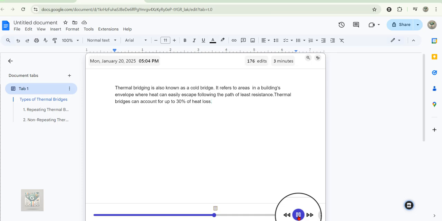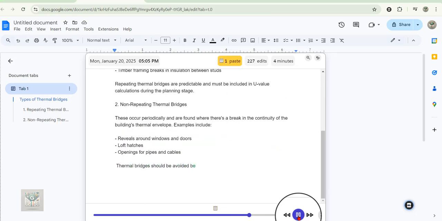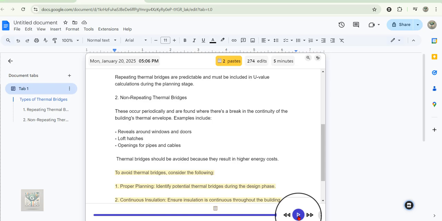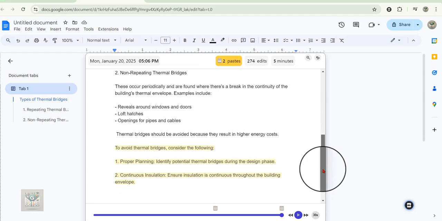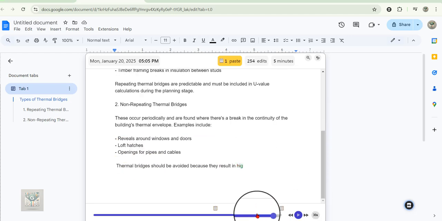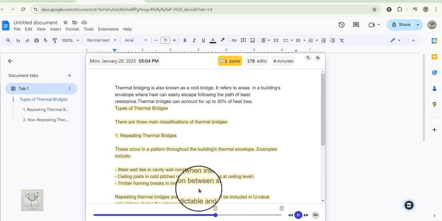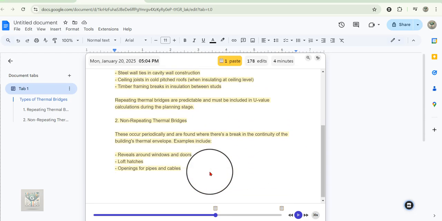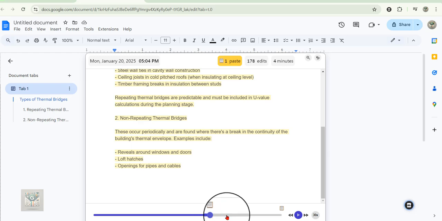Now, you can see I go back over there again in a minute now. So every time you type, it's counted as an edit. So there was 274 keystrokes. There's the last one. It's highlighted. Now to go back to the other paste, you just move the slider back, and you can see how much that was copied and pasted as well. So it does give you an idea of how the student's work was done.